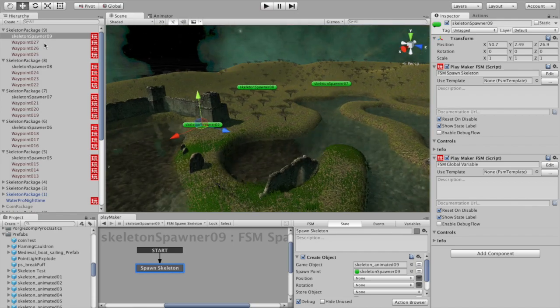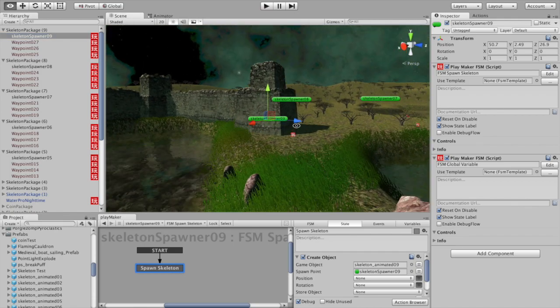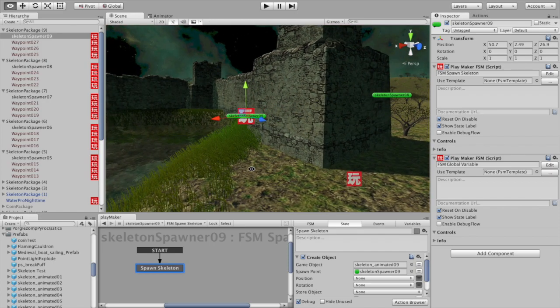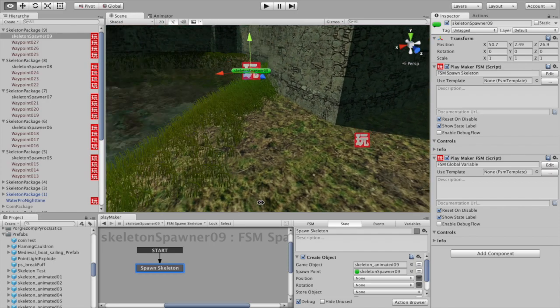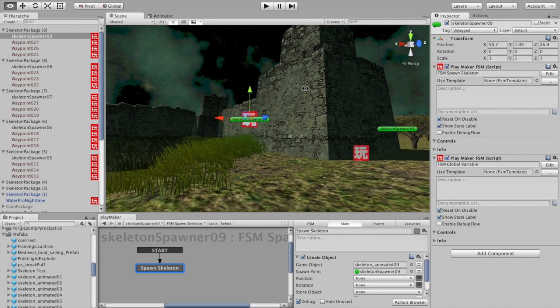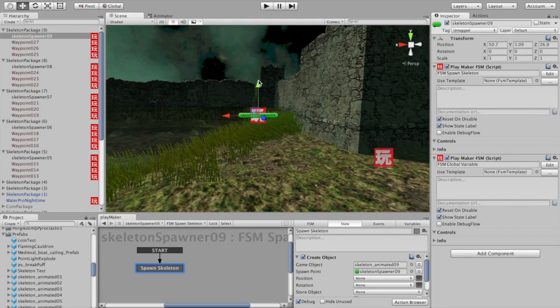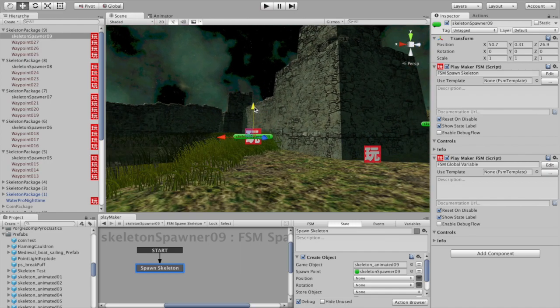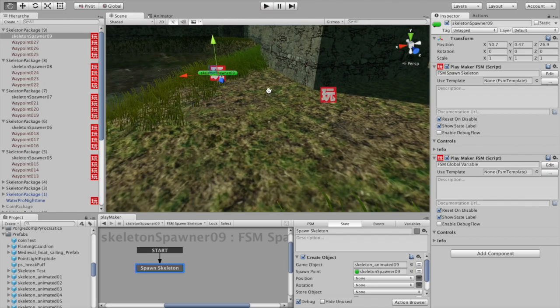I also want to make sure that the position of my spawner is not too high and not too low. I don't want my skeleton to spawn below the level of the terrain, but I don't want it to look like it's jumping down from the sky either. So this is probably about okay.